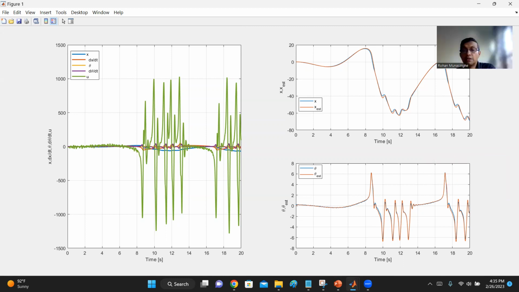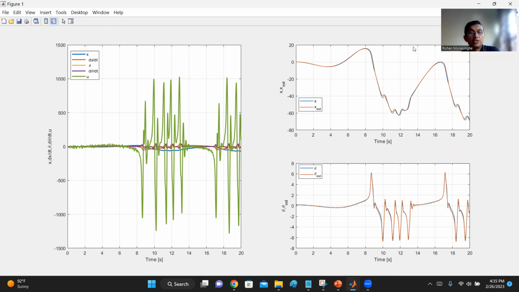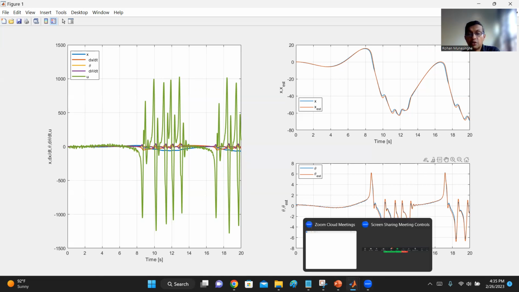But tracking wise, it's okay. It tracks the angle and position pretty well, right? If we run for some more time, we don't know what's going to happen, right? But it shows a very good tracking and estimation performance.